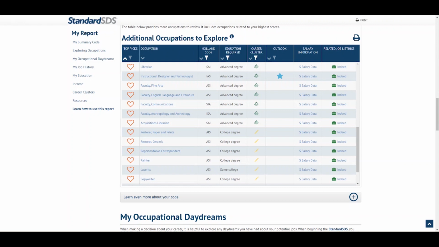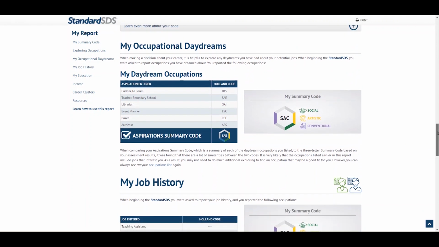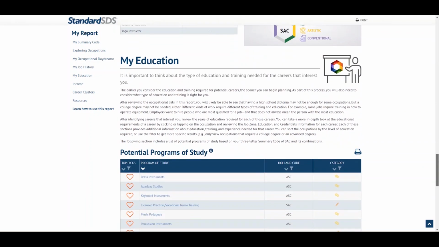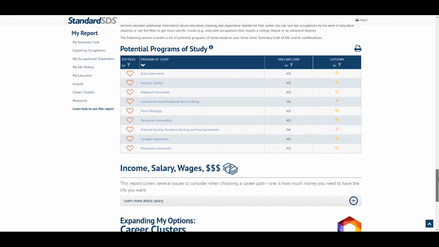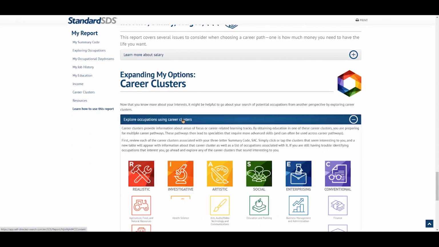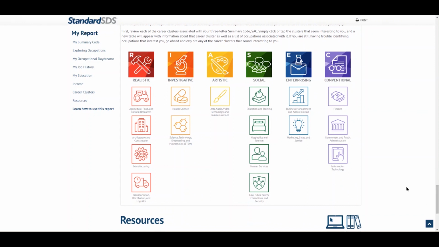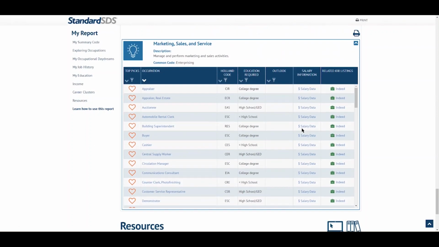Now, let's take another step, because we don't want to take too much time. You can look at your occupational daydreams, but what we really want to go all the way down to are the career clusters. You can go into a particular career cluster and say, maybe I want marketing, sales, and service, but I need my social and artistic to come in there.